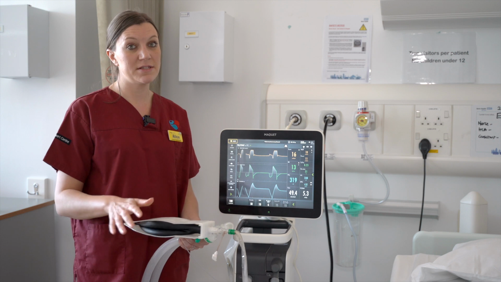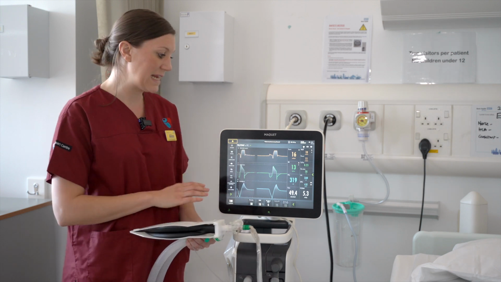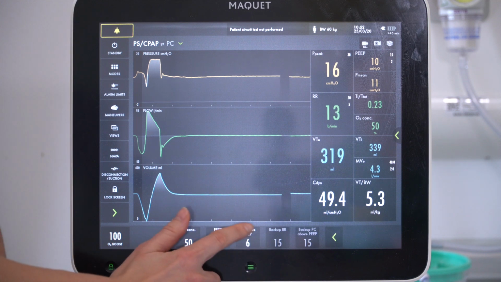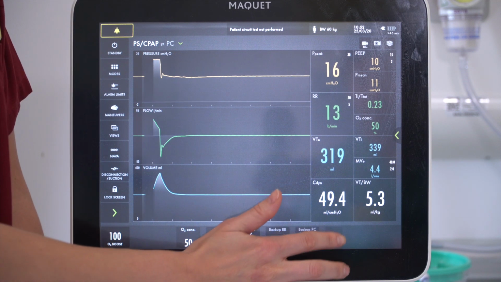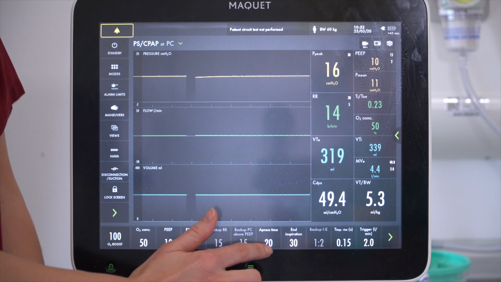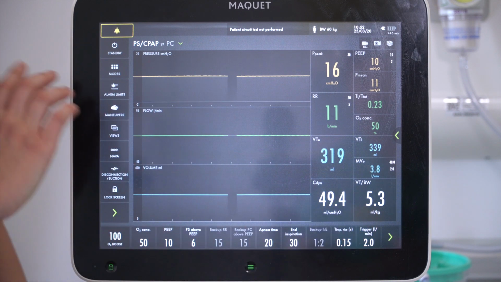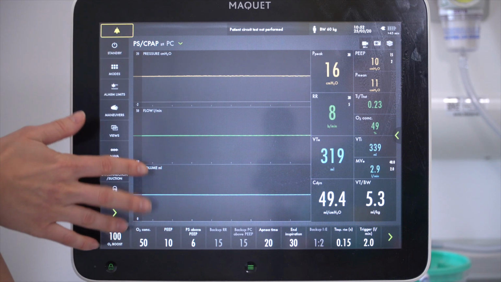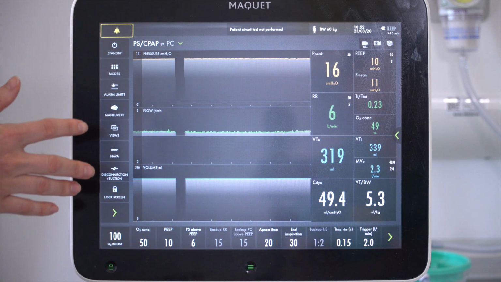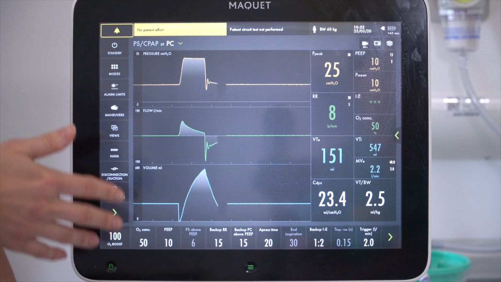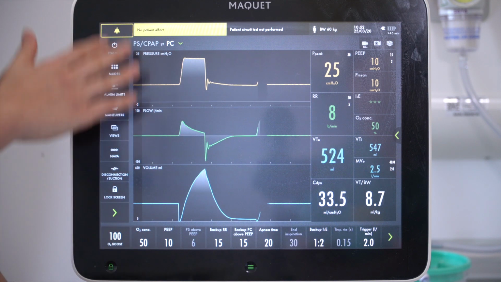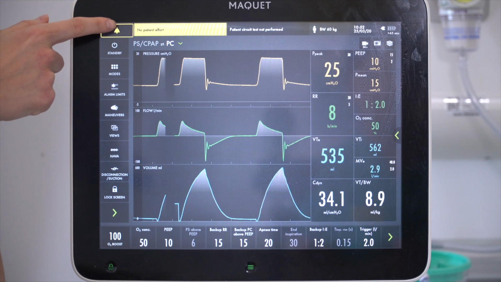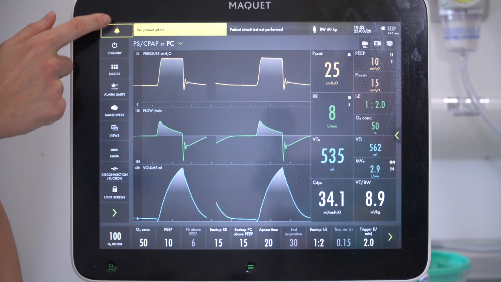If the patient does stop triggering the breath, the ventilator has a backup system which is set across the bottom. So it has a backup respiratory rate of 15 and with an apnea time of 20. Therefore, you can see currently that there is no patient effort. There are all flat waveforms on the ventilator. You will then see that the ventilator alarms and a breath is delivered. You can silence the alarm at the top left-hand corner.